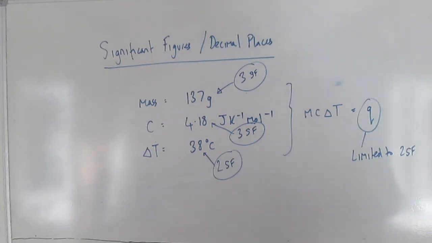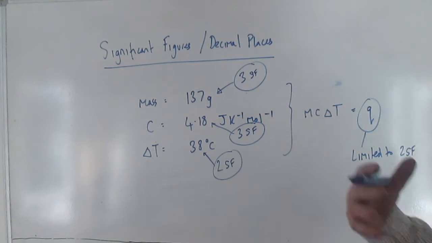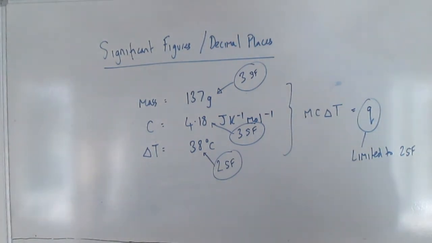Now, having said that, if the question doesn't say anything about writing an appropriate number of significant figures, it won't matter if you put more than that. What will matter is if you over-round. Okay, so the golden rule is you never put fewer than what you think is the appropriate number. Usually, if you put more than the appropriate number, they don't mind. But if the question says give it to an appropriate number of significant figures, then that's the way you work it out. So you just have to be really careful in the way you read the question there.